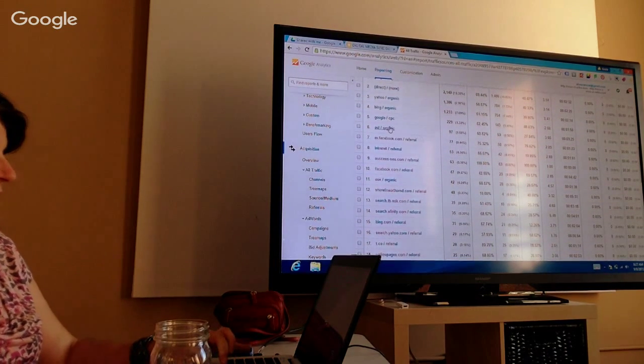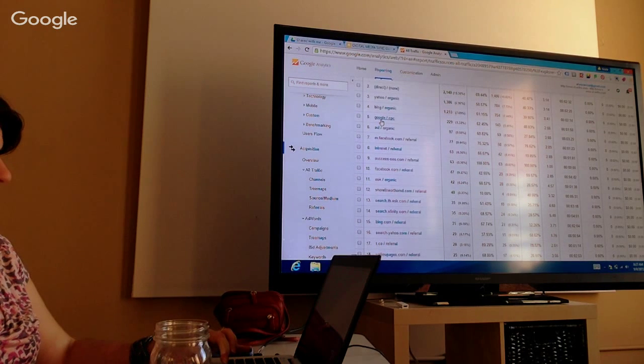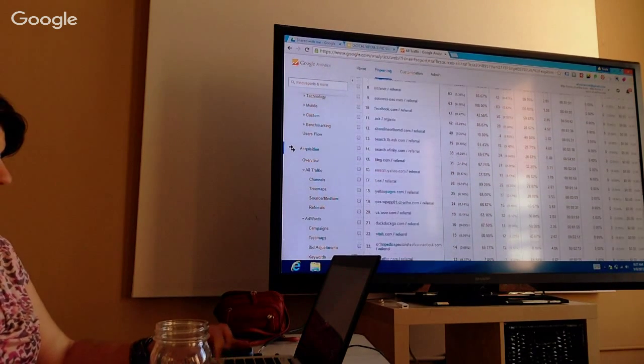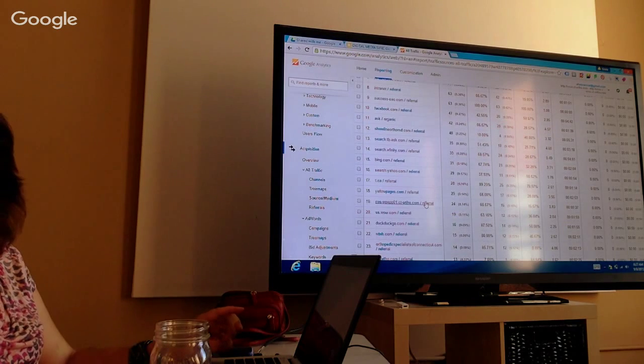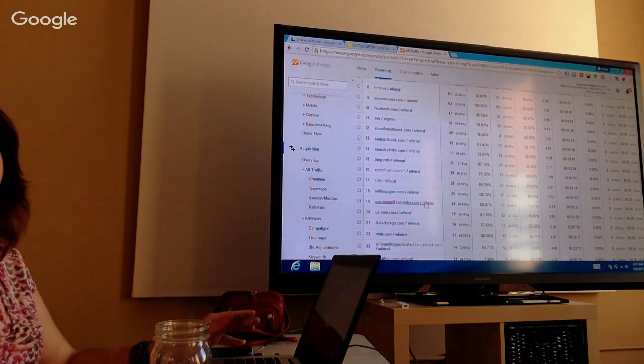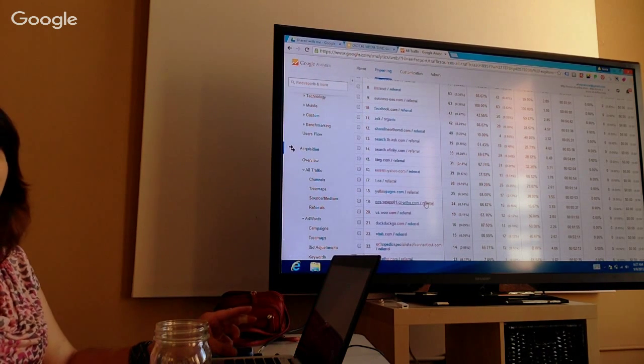So you can see here that this is some Google advertising. And you can see that over this period of time, it brought in 229 of the visits that have come in. So this is really important because we've been paying for this. And I'm going to show you what that looks like. You're raising your hand, sorry.